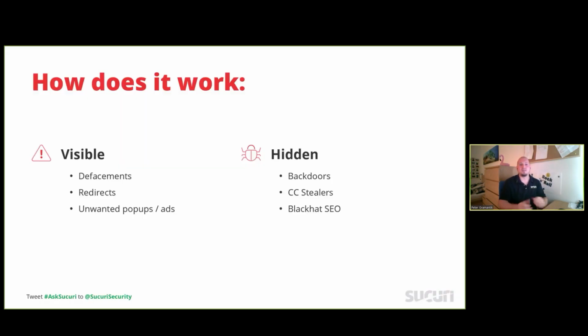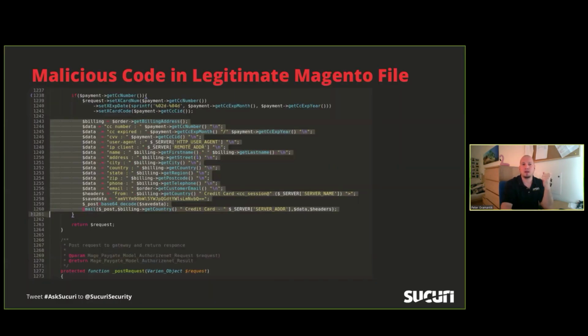Seriously, back to the hidden malware. I've been talking about it, and I'd like to show you how a CC stealer, or a credit card stealer, works and why it's so dangerous. So this is an example of malicious code in a legitimate Magento file.